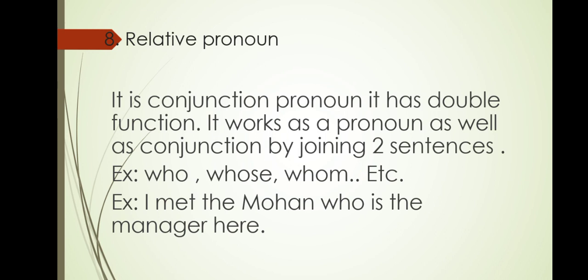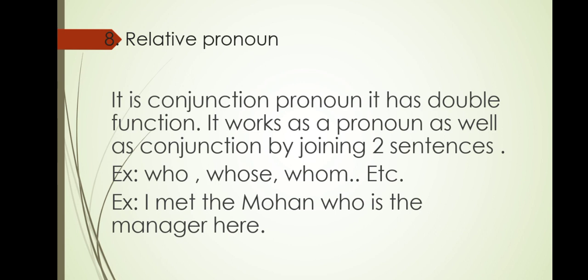So, here is an example. See, who, whose, whom, etc. All these are relative pronouns. Example for that relative pronoun: "I met Mohan who is the manager here." So, which is the relative pronoun here? Who. See, if you separate: "I met Mohan. He is the manager here." Instead of saying it twice, what do we use here? Who. We removed "he" and used "who." So, "I met Mohan who is the manager here." Understood?